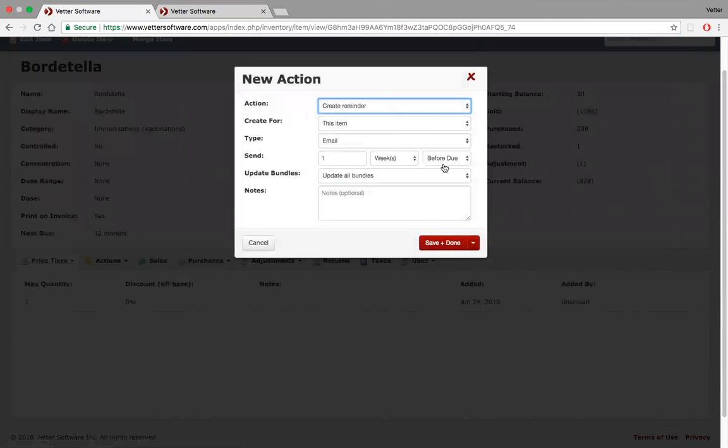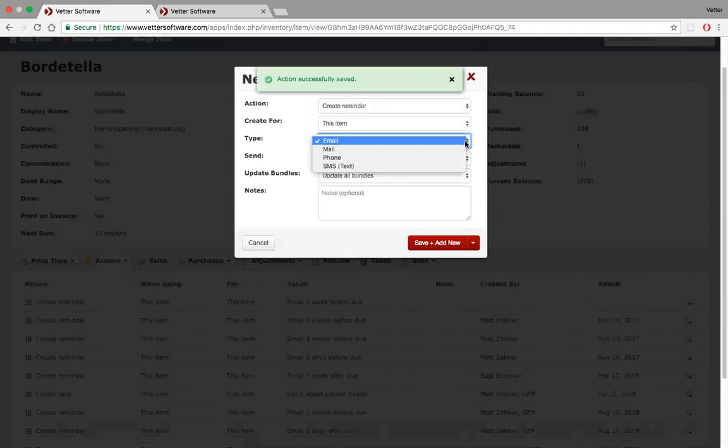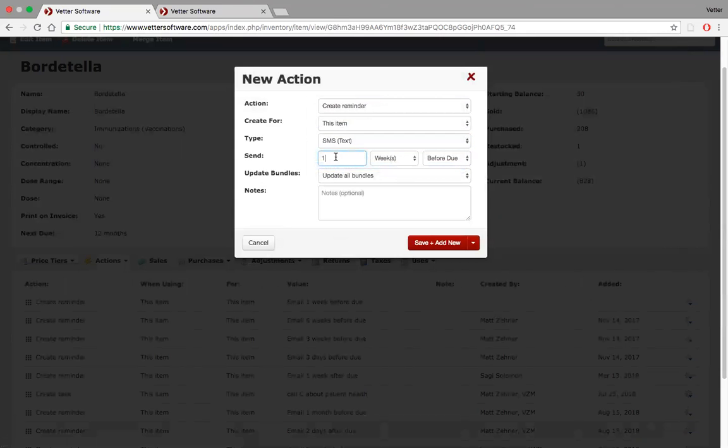Right now, I have it set up in the software that they get one reminder 1 week prior. But you say, I want them to get a reminder also 2 weeks prior. And I want them to get a text message, maybe 3 days prior, right? So you can create multiple reminders for any item, okay?